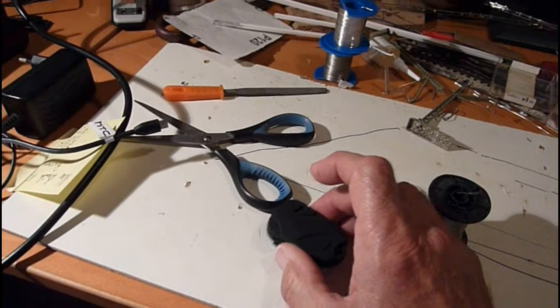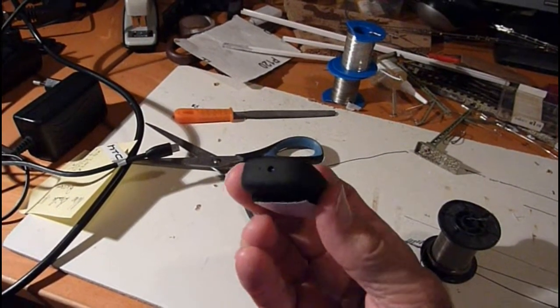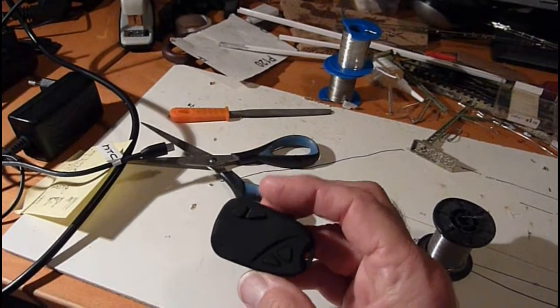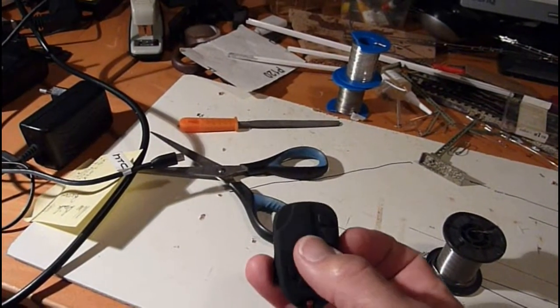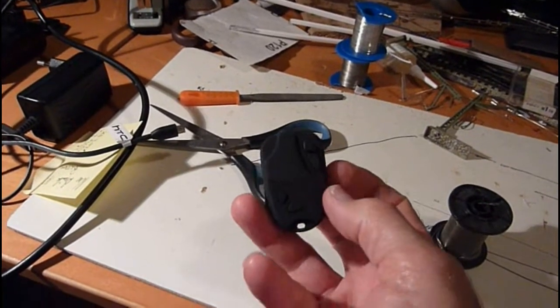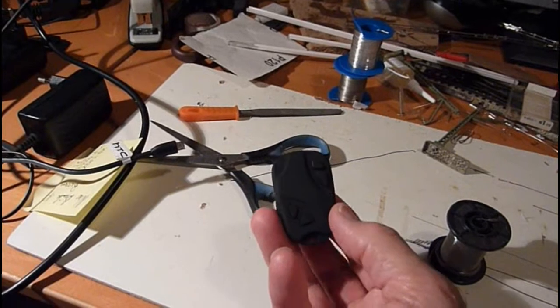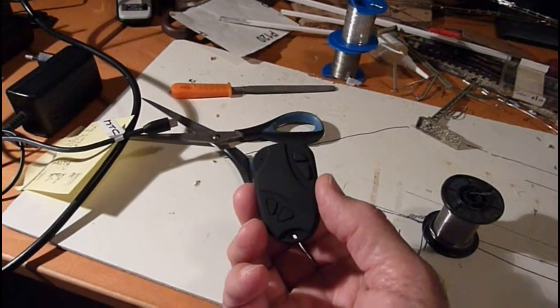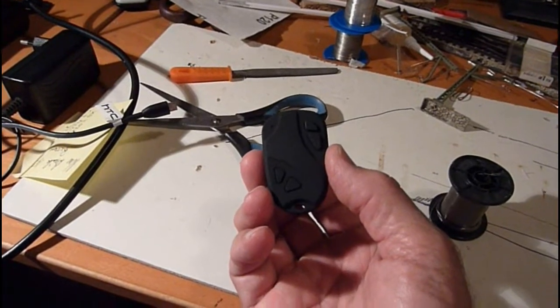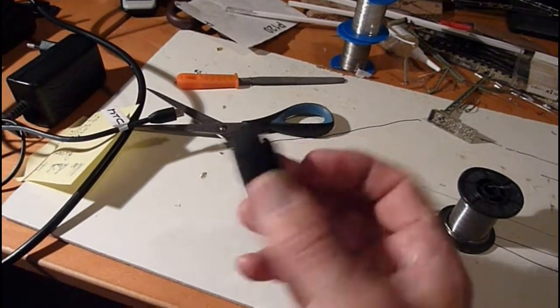But quite a neat thing, little lens and microphone, a couple of little buttons, and you can just download it onto your computer. That's all it is. High definition, 720 pixel capability, as you'll see in a moment with some of the films that I've been taking with it.